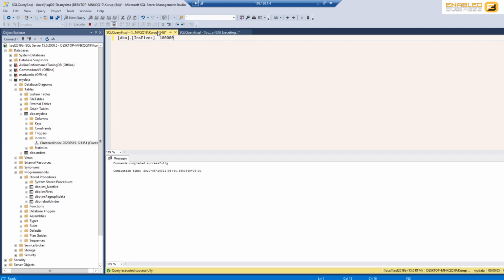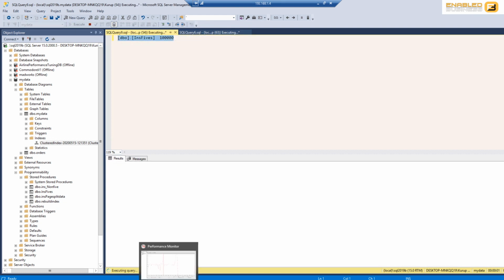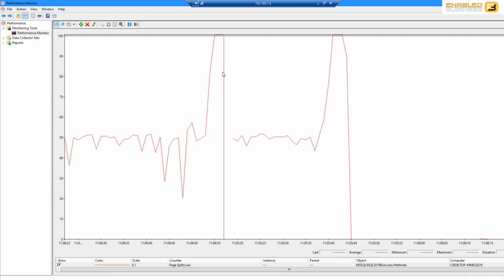And then I'm gonna start inserting my 100,000 rows here. And again, just like before, you'll see that we have that massive spike. So here, what I want to call out is setting a fill factor of 70% didn't seem to give us any benefit. It seems to behave exactly like how it was with the 100%. And if you look at it this way, it will seem as if setting fill factor is not really a solution to the problem that you're facing.